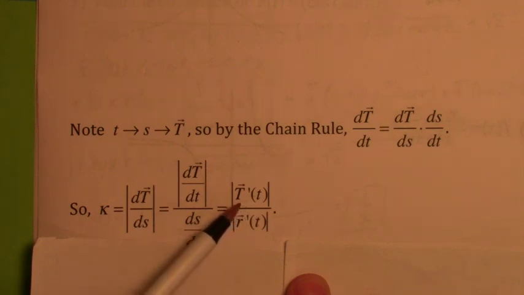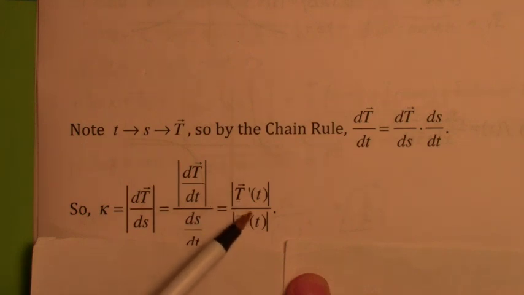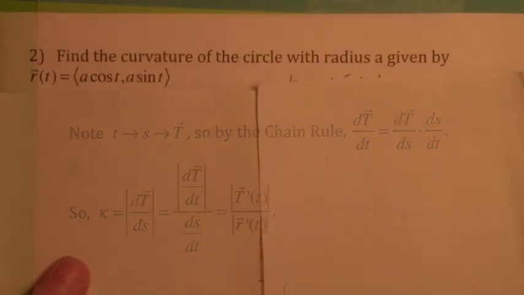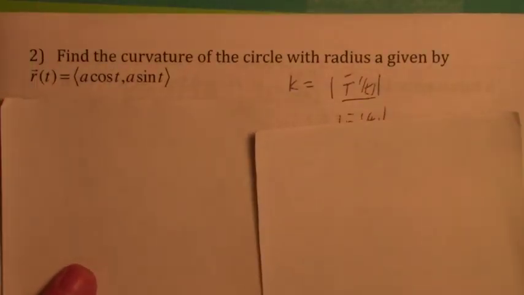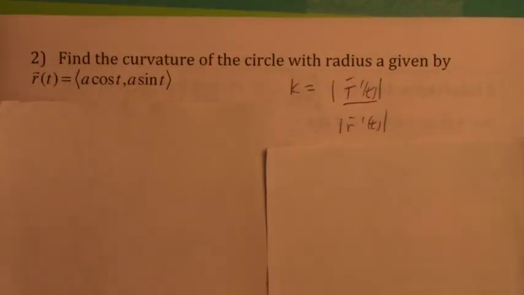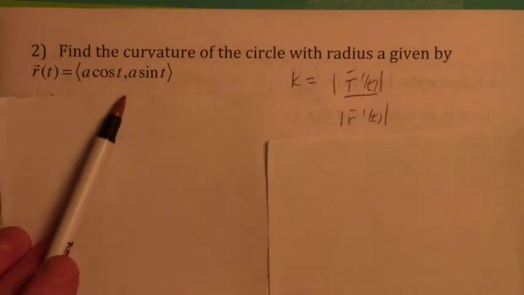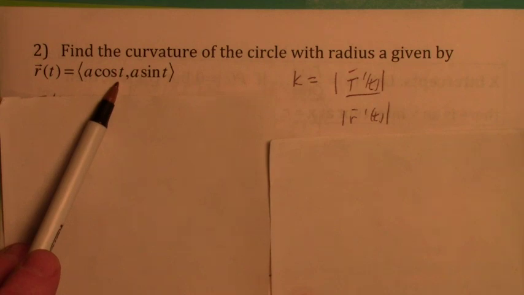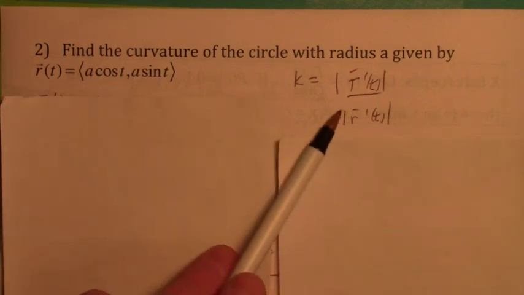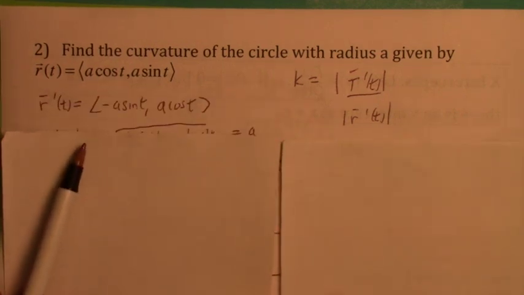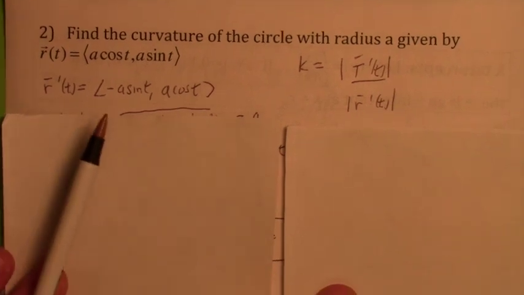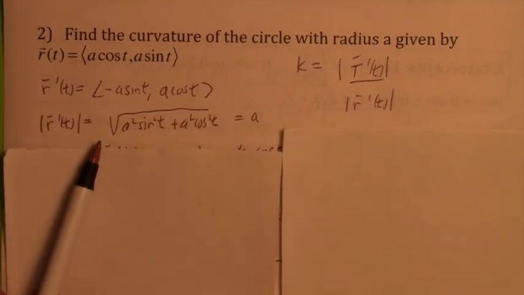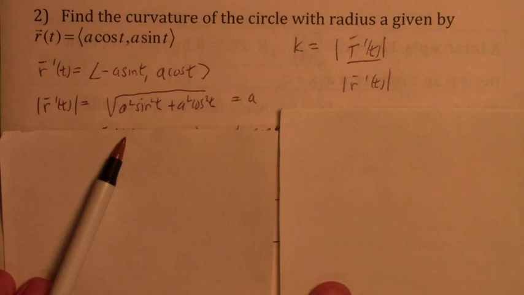All you need to do is, for a vector function, compute r', compute T, and compute T', and you can find the curvature. Suppose we're moving around a circle of radius a, and I want to compute the curvature. Do you think the curvature would be constant as you move around the circle? I bet it is. Remember the curvature is given by this. First, we compute r', take the derivative, and the magnitude of r' turns out to be a. You see that?